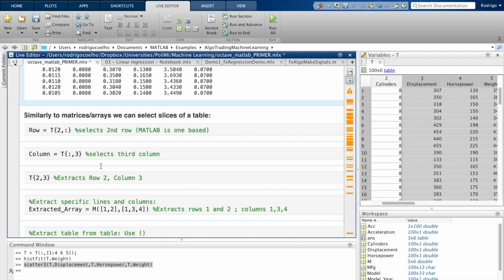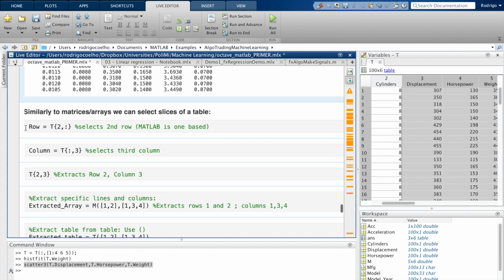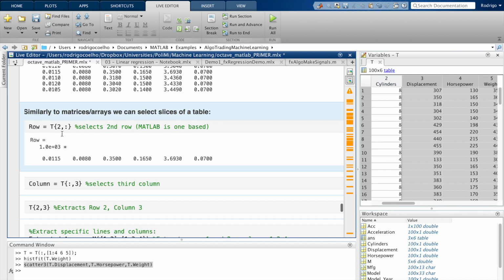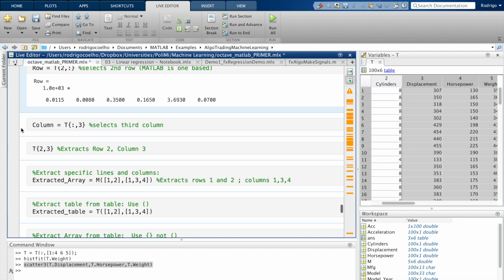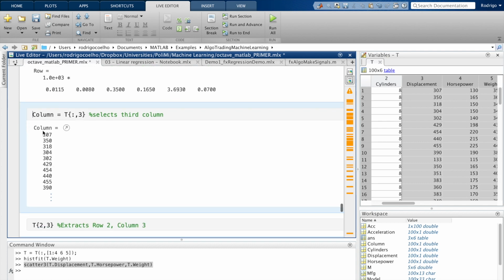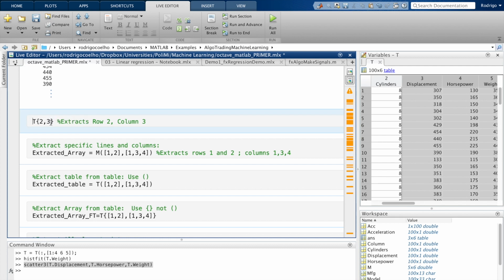Similarly to matrices and arrays, we can select slices also, right? So I can get just a row, again using the curly brackets, or just the third column. Okay. To extract a particular element, I just specify, row column.